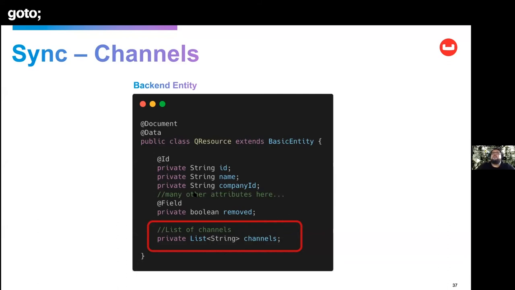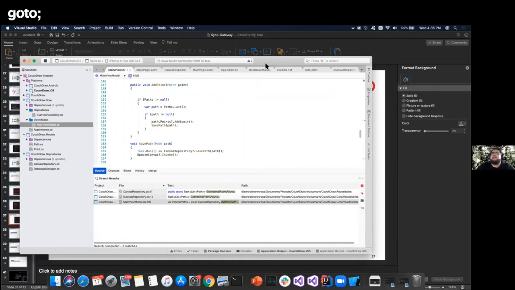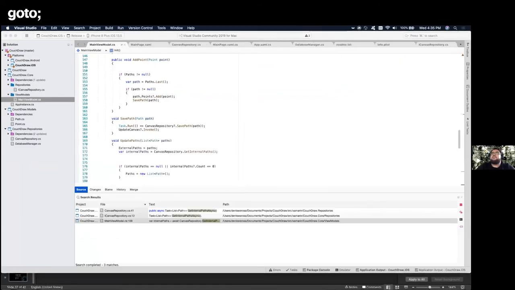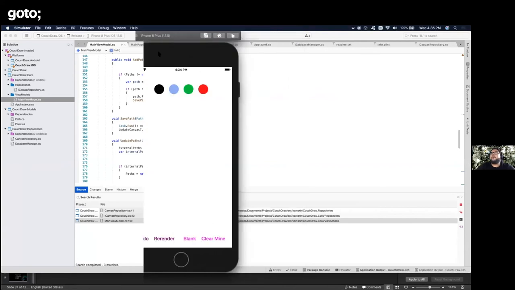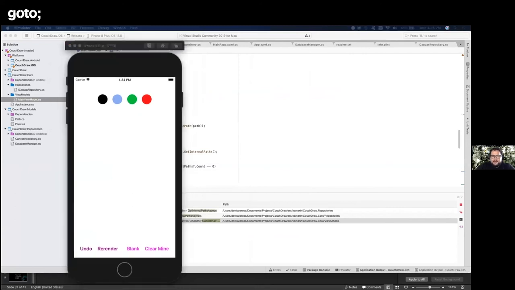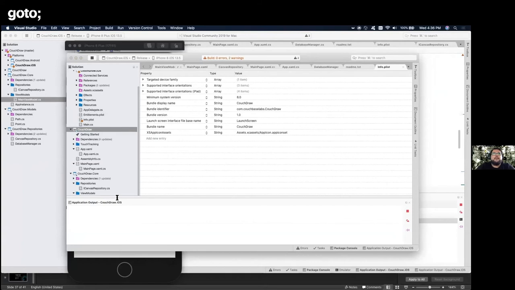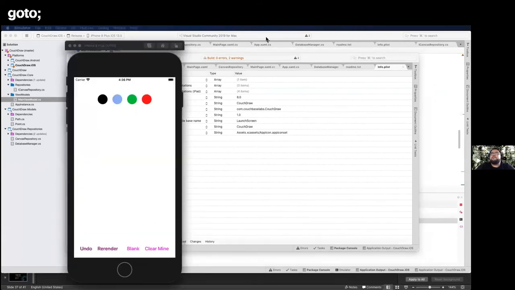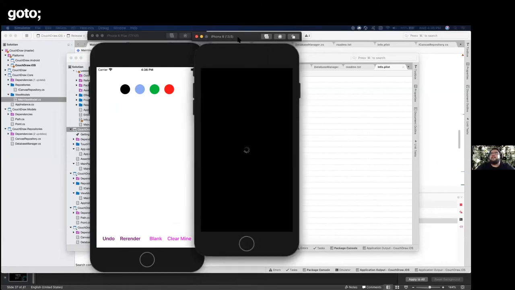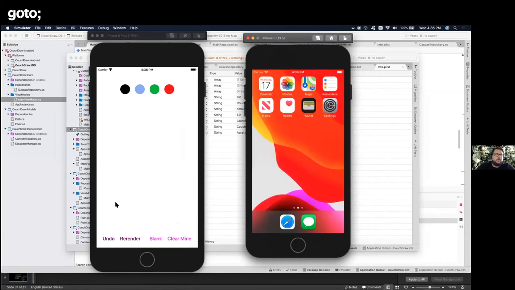Okay, so now I would like to show you my first demo. You can pray to the demo gods now because I'm doing something mad here. This is an app that allows you to do synchronized drawing. I have my first app here running, this is Xamarin, and I'm running an emulator. And now I will start my second emulator here. And hopefully, if my machine has enough memory, you will see a second emulator here. So I wrote a very simple app that whenever I draw something here, it saves this drawing as a document locally in the database.